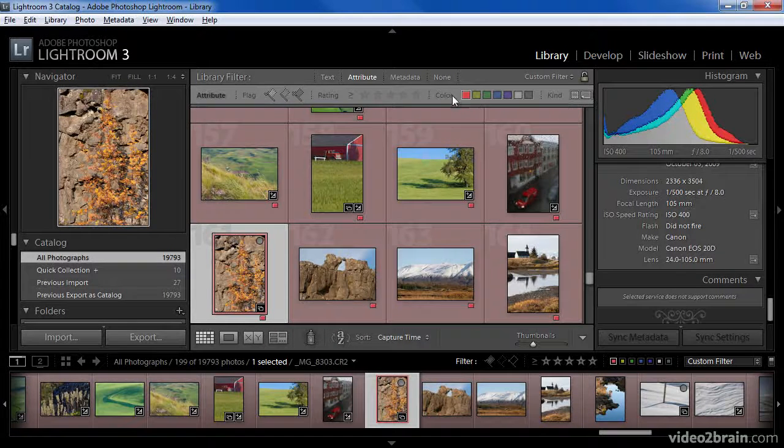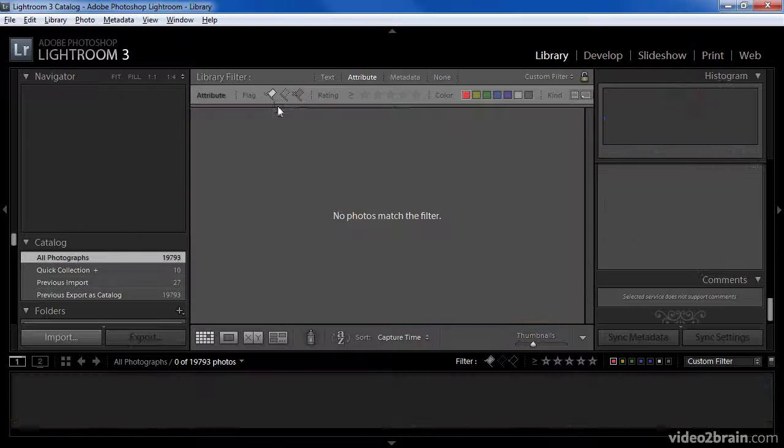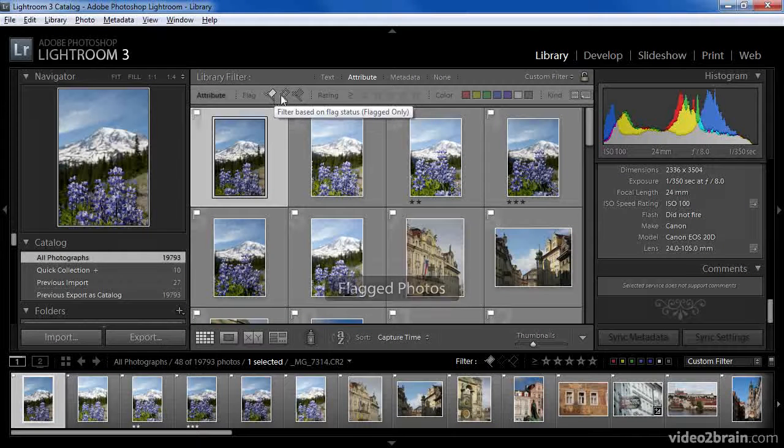In this case, I'm going to turn off the locking and we'll explore some additional options for filtering our images. Now, as you can see at the moment, we're working with image attributes. So I can choose that I only want to see images with a pick flag and a red label, or only those with a pick flag regardless of their label, etc. This is the same as the options that are available on the film strip, by the way. But I also have much more power when it comes to the library filter. On the attributes bar, in addition to the flag, rating, and color, I can choose to filter images so I can only see the master photos or virtual copies that have been created of photos.